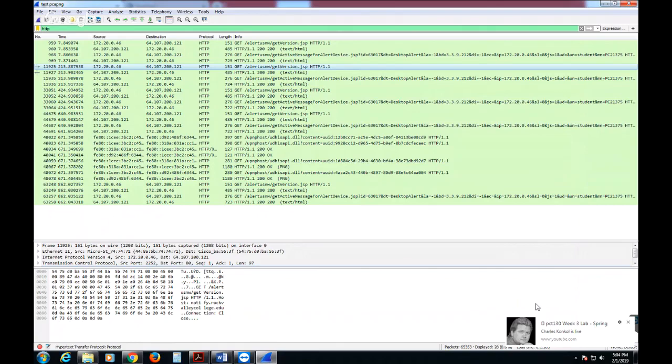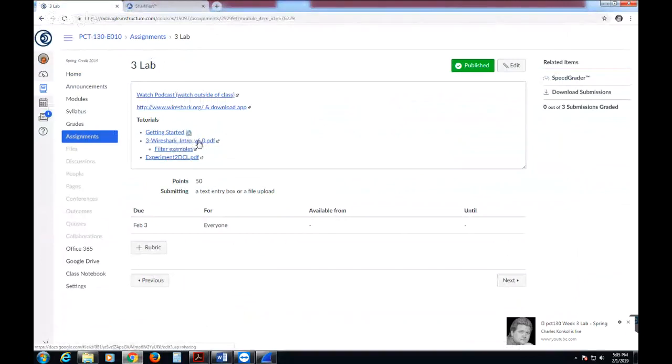Number 6 is where it's a longer URL. It's not terribly long, but you will have to type that in. Otherwise, you can go to the PDF in the lab, which I'll show you on the overhead. It's this 3 Wireshark intro version 6.0 PDF. On number 6, you should be able to click on that link, or at least highlight it and paste it into your browser. Because after you click that link, you're going to break apart that packet and the get statement. So go ahead and start with number 1 on taking Wireshark for a test run.